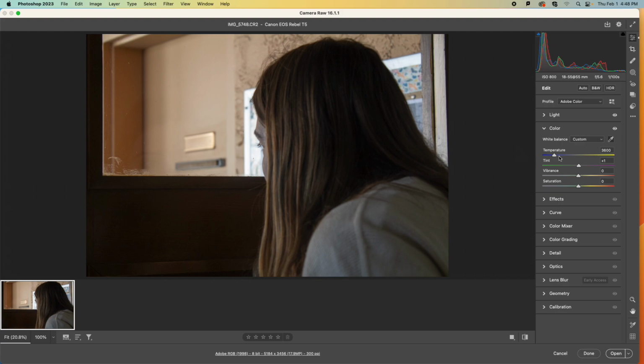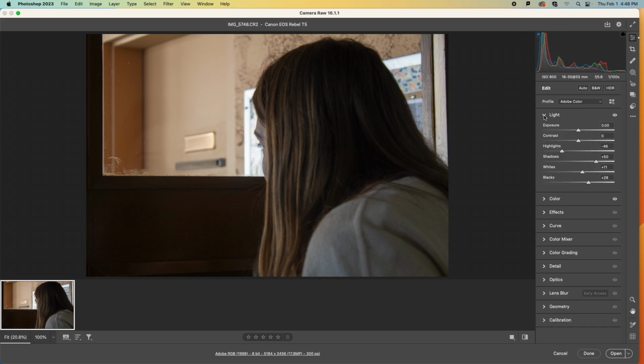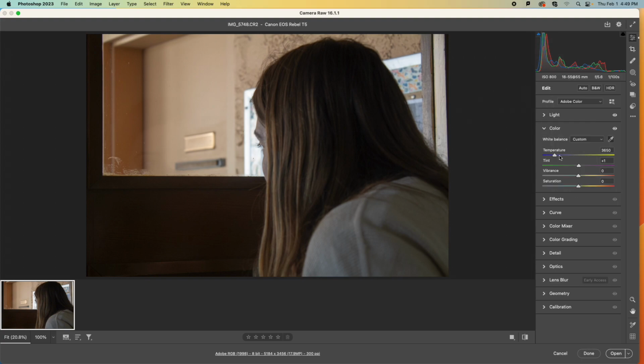You can decide whether you want it to be that warm or cool. You can make it even cooler or warmer here. So I'm kind of okay with about that. I'm noticing I'm getting a little clipping up here again. I'll go back into the light adjustment, see if I can bring that contrast down a little bit. And I'm thinking what's clipping now is this color channel, which I added a little bit too much yellow, which made that clip just a little bit, as you can see.